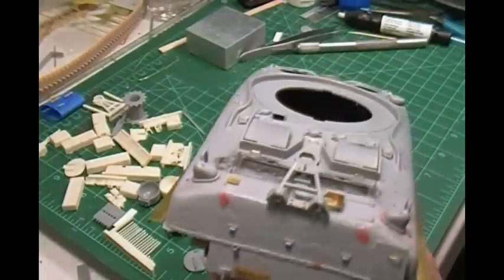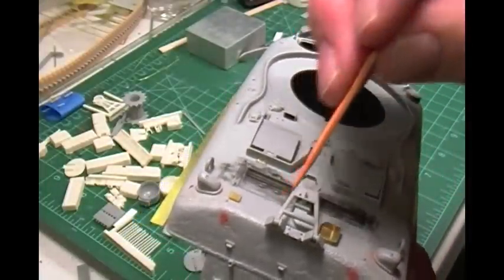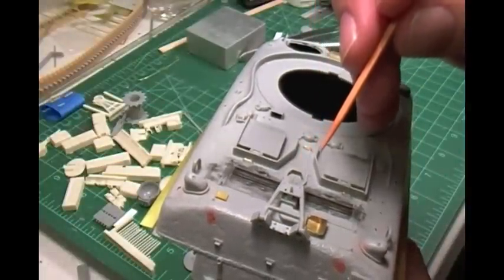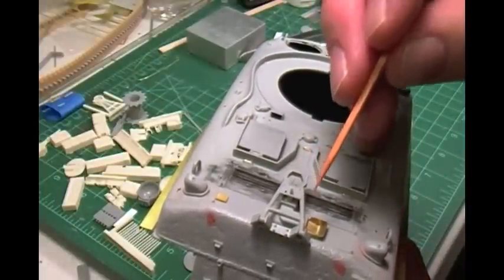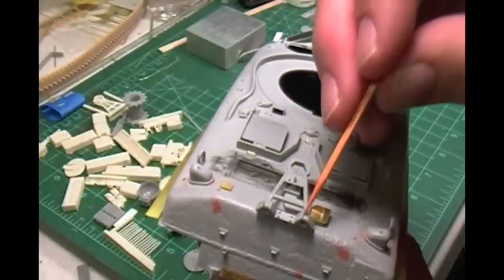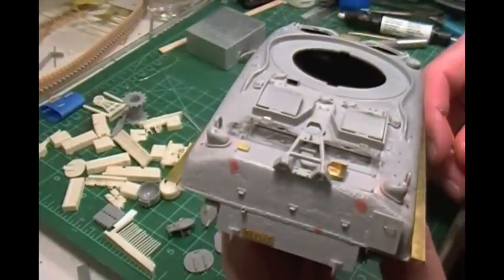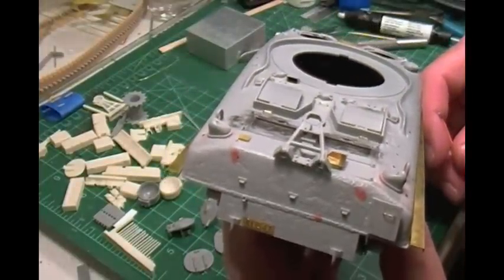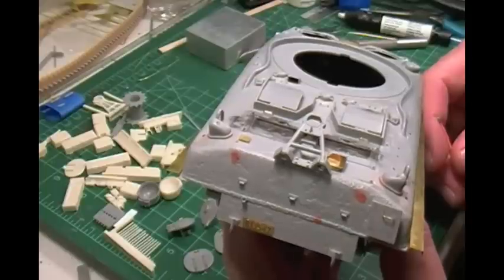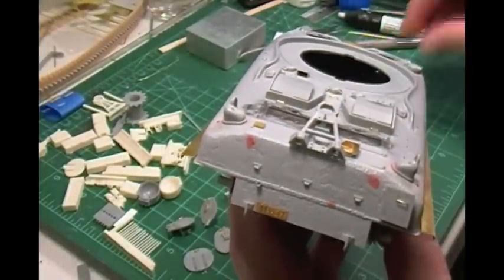So I tacked it down. Then I got some more 10x7, came in on the other sides, and finally tacked it down. Then I was able to lift this up, make sure it looked good. Everything was cleaned up. Put a little of the Model Master glue under this and under these two and set it right down in. It worked really nice. But if you don't do it that way — if you do it the way they tell you to — there are no markings and you won't know where to put it. So you have to do that method. Otherwise, good luck.